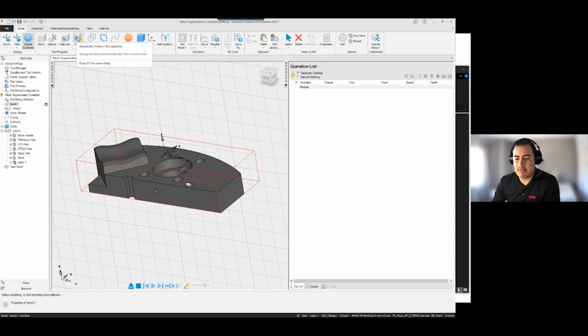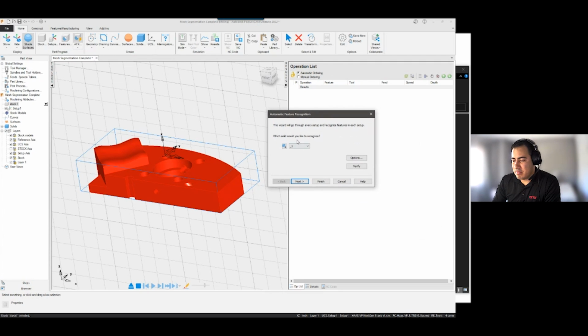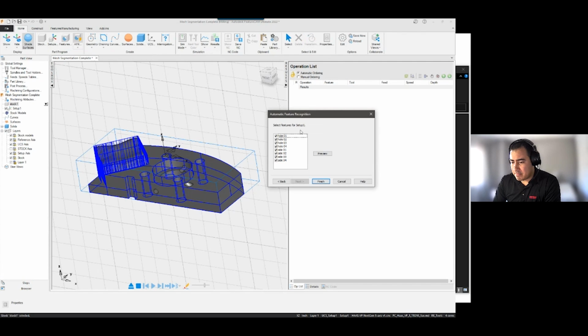and apply automatic feature recognition. Right, and this is kind of where FeatureCAM makes its money here. I'm going to go ahead and select the actual command. It's going to tell me, okay, which solid do you want to apply feature recognition to? It automatically detected that solid, detected that setup, and right away it gives us a list of features that it detected, right? And that's what I'm going to be calling these. So the software is smart enough to recognize features, whether it's open contours, which is what it calls sides, holes, pockets, islands. All of these are features that the software can recognize.